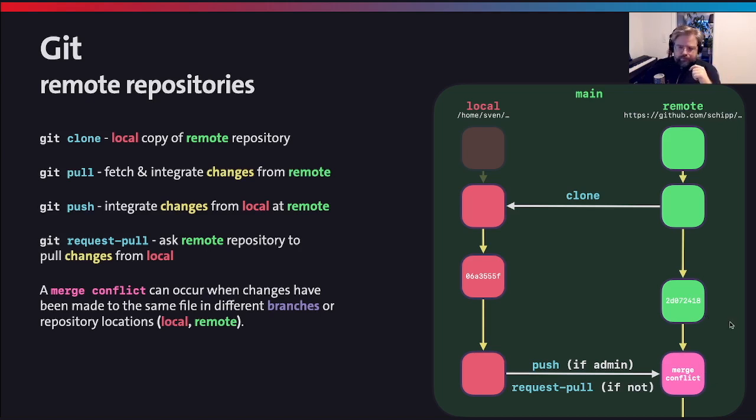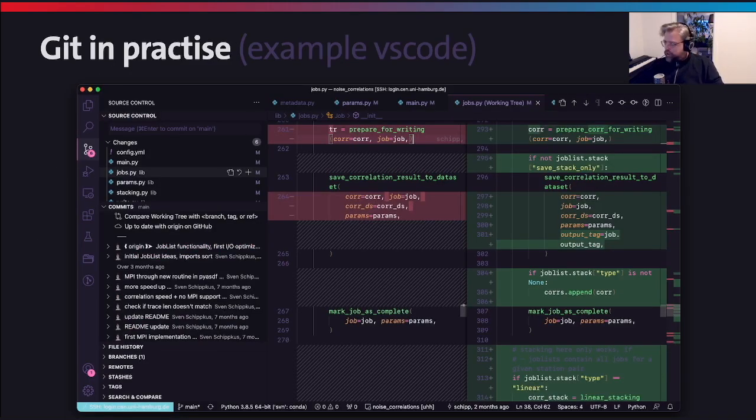Right, so these were the main important concepts I wanted to explain: the basics of Git, branching, and how to interact with remote copies of your repository. In the beginning I also showed you the commands in the terminal, and I then listed what the commands are. In practice, you most likely don't have to write many of these commands, because in all modern code editors you have Git functionality built right in.